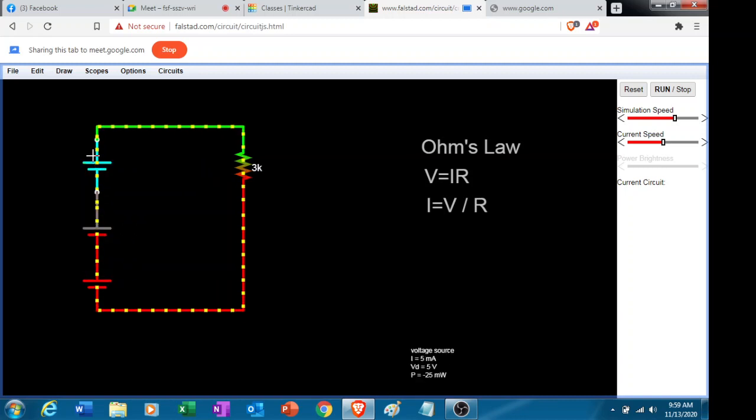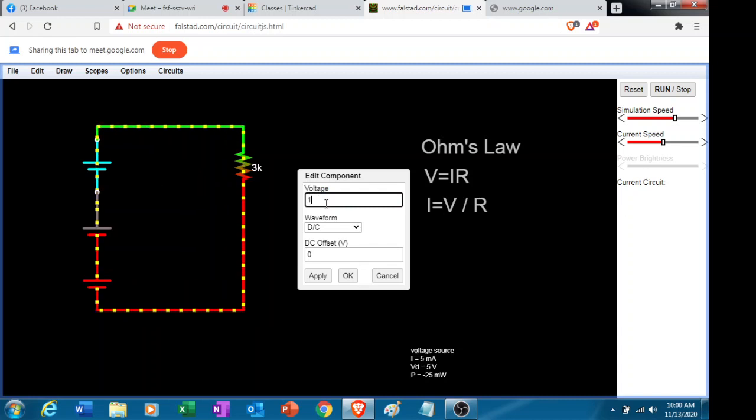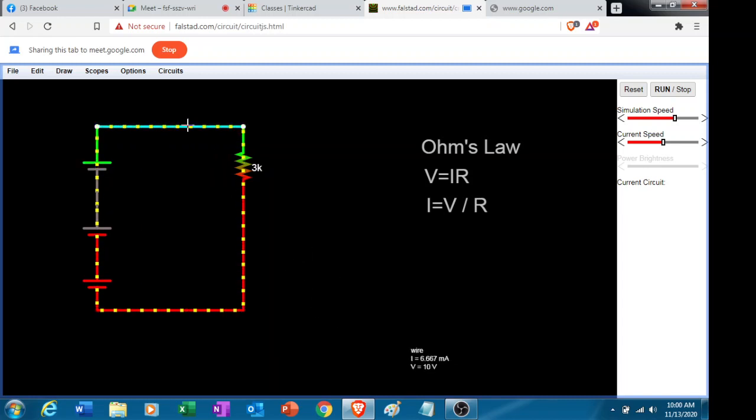So in a series connection, you're simply adding up the voltages. Let's say I'm going to edit this one. Therefore, the voltage across this terminal, from this wire in reference to this node down to this node. Let's try the resistor as a reference, because the resistor is connected across from this wire down to this wire. So you notice that if I hover or point the mouse on the resistor, what's the voltage now?